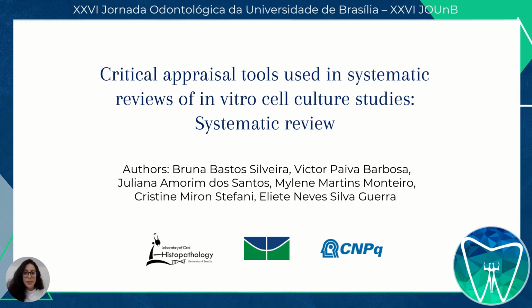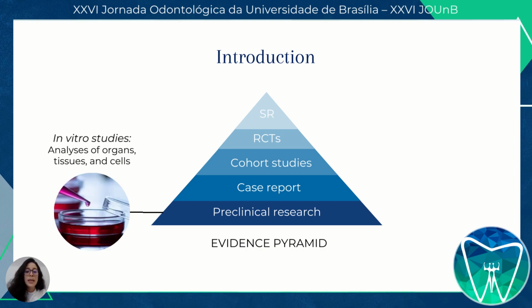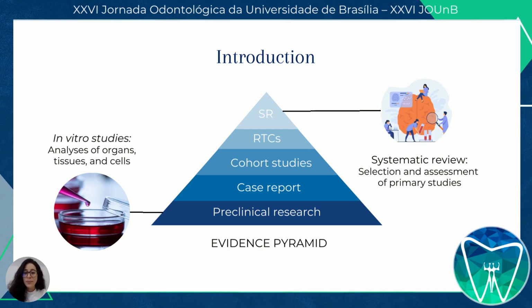I'm here to present critical appraisal tools used in systematic reviews of in vitro cell culture studies, a systematic review. Systematic reviews are on the top of the evidence pyramid, and preclinical studies are on the base. The in vitro techniques are used for organ analysis, tissues, and cells. Usually these techniques are used in pharmacological and biological fields, and it is the precursor for clinical investigation.